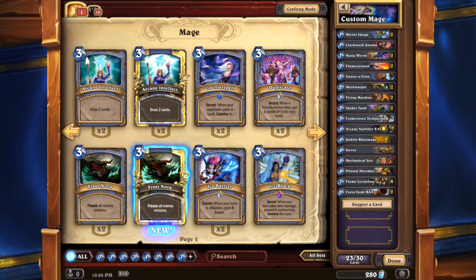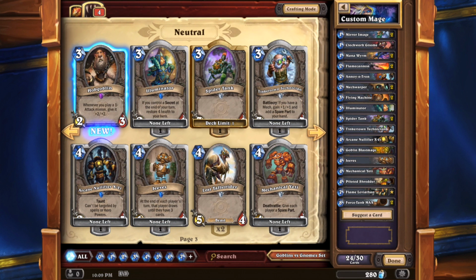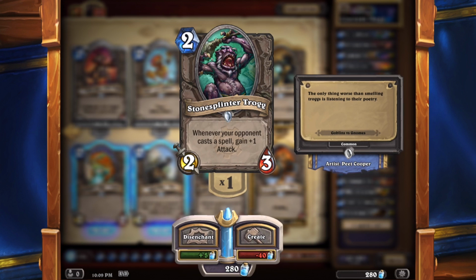Don't think I have anything that interacts with the secrets. Did I get anything that interacts with the secrets? There it is, the Illuminator. I thought that was in there. Let's throw that guy in there. I forgot to add a couple of the non-mech neutrals in here. I'm going to add the Trog, just because if you go up against someone else with spells, that could be incredibly useful, and I like that art, too. The only thing worse than smelling Trogs is listening to their poetry.